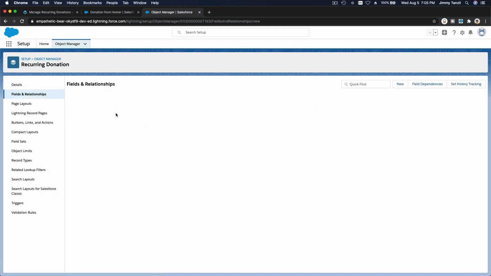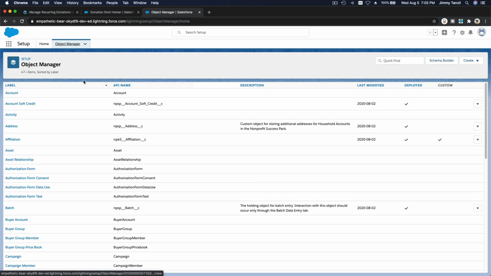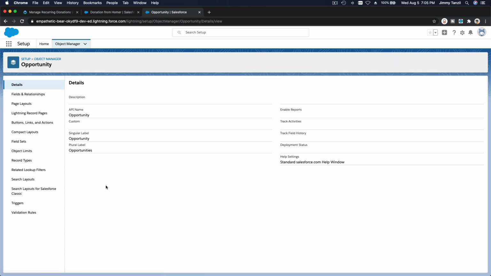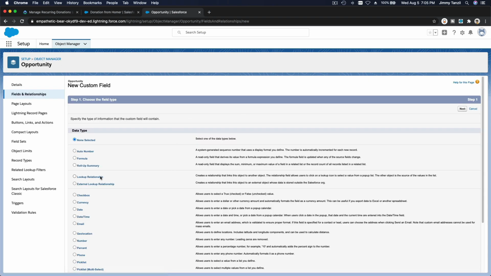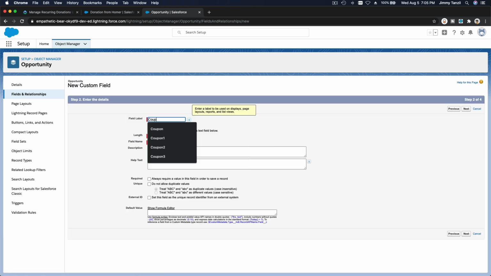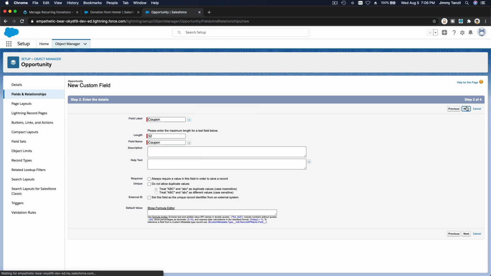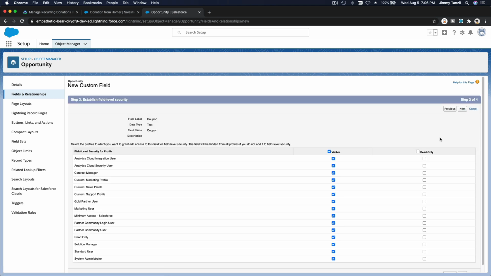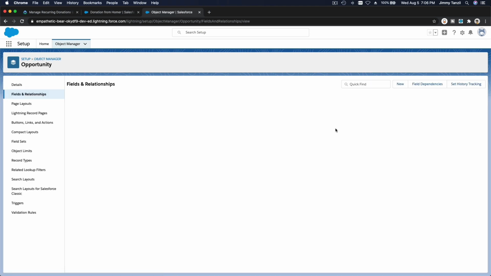And save. After you create that field, you also want to create the same field on the opportunity object, because it's going to carry to the opportunity. So on the opportunity object, create the same field. Let's name this coupon as well. All right, next. Make it all visible. Next. I'm going to add everybody there.